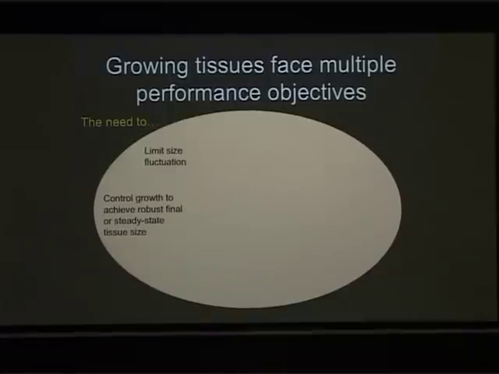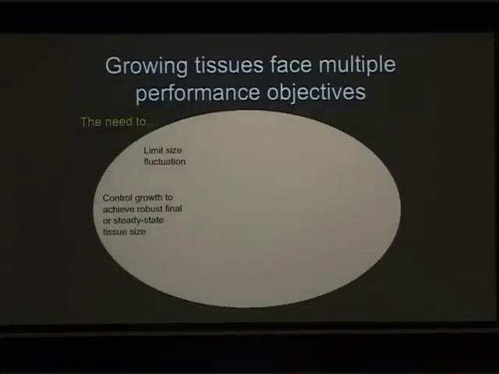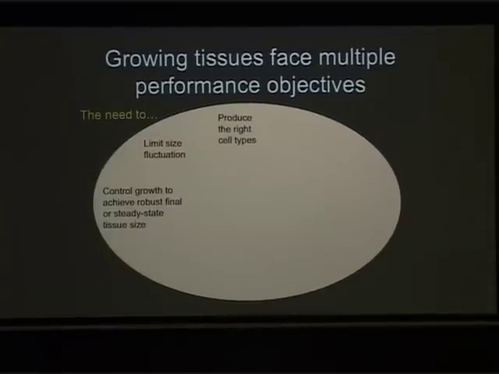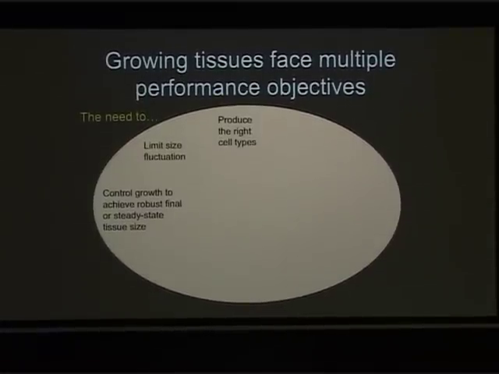In addition to getting the right average size, you also have to limit the fluctuations of size. Some of our tissues fluctuate in size, like our spleen, but if your skin fluctuated in size, you'd look like one of those Shar-Pei dogs, and you don't, right? The skin kind of maintains just the right size all the time. You have other tissues, like your brain, that if they changed size, it just couldn't fit in the skull, right? That sort of thing. Most of our tissues are composed of multiple cell types, and so part of the growth process involves putting the right cell types in there, right?